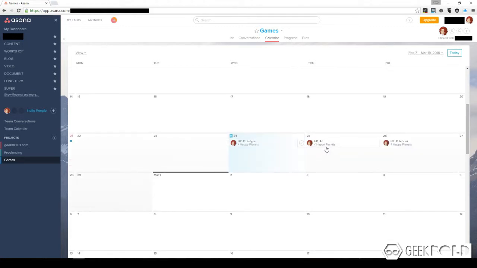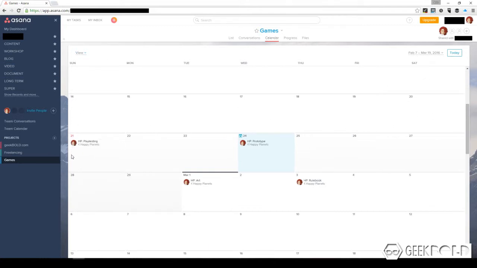So I'm going to get the art, and I've put the prototype before the art, but not far enough ahead of the art. So maybe your artist is sick and suddenly you need to move this task over here, and that also means that you need to remove the rulebook. And look, I can just drag and drop these. Isn't that wonderful?